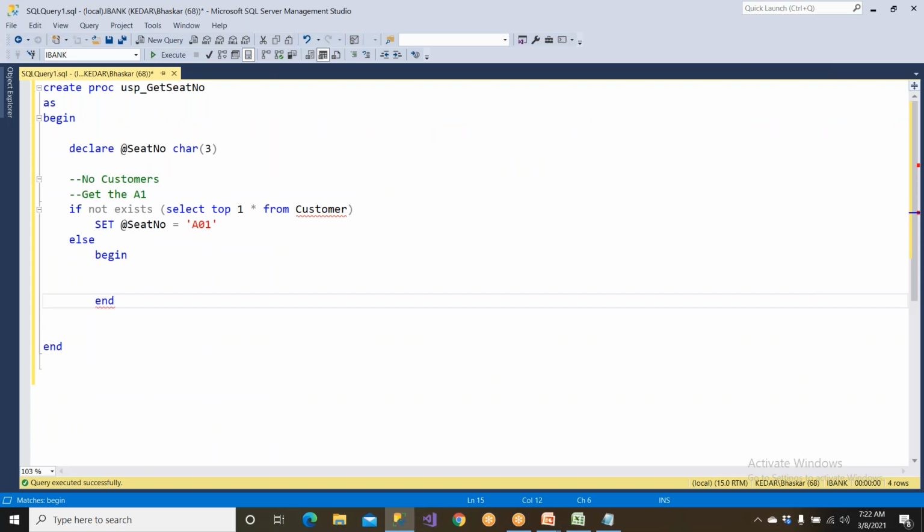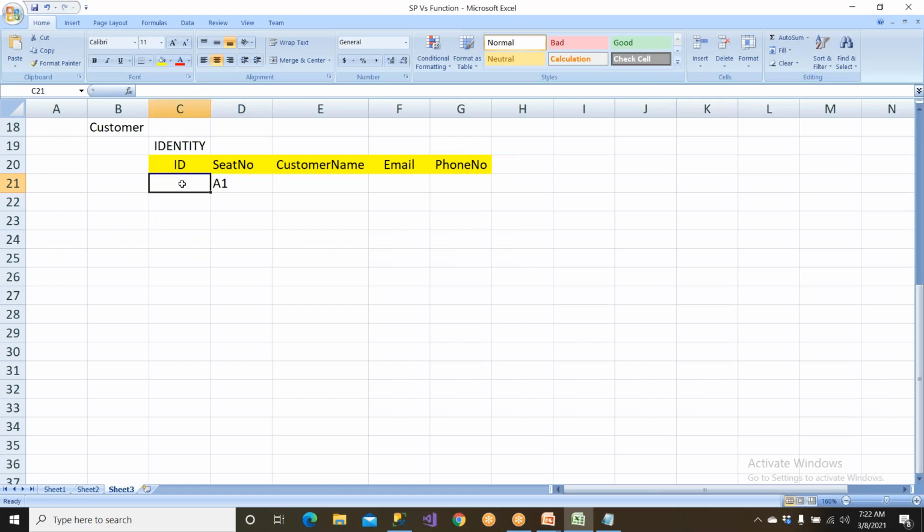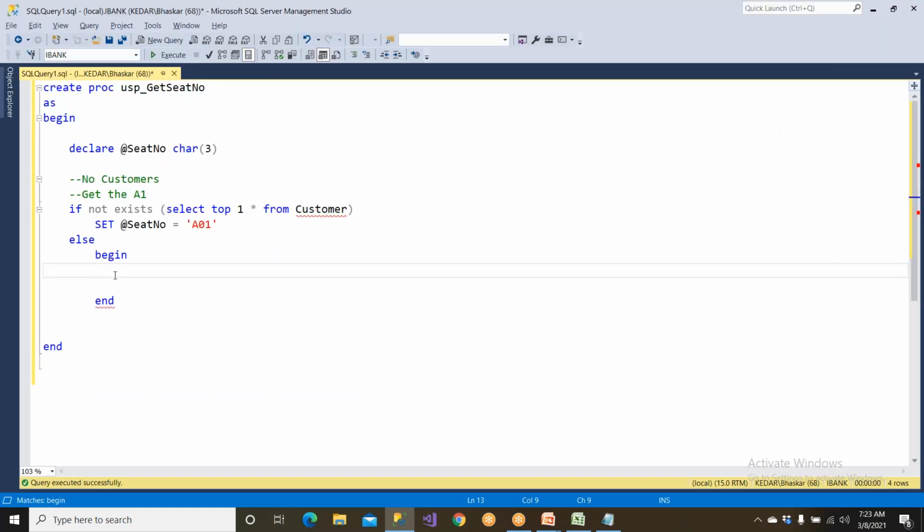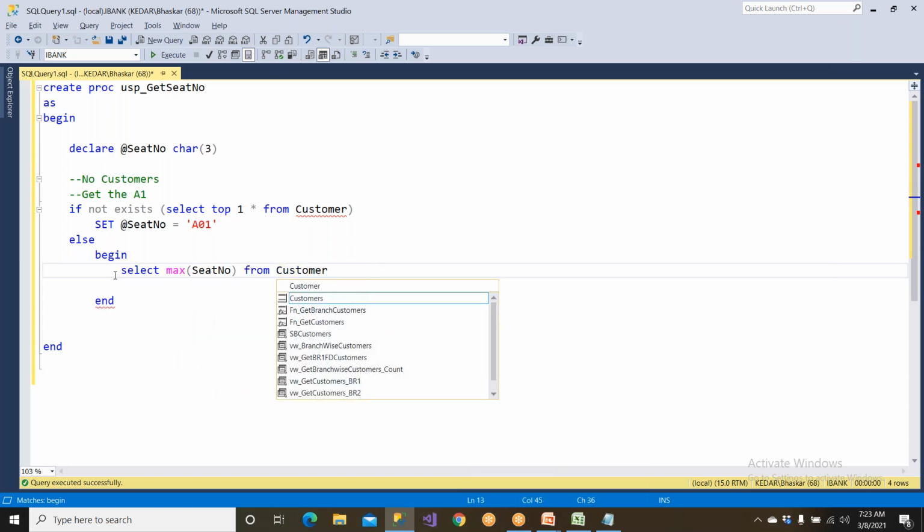Clear? So then what I'm planning to do is, if some customers are available, for example some customer is already available with some phone number, you need to find out the maximum seat number. Select max of seat number from the customer table.